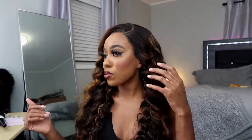But I had it under the dryer for 2 hours. And I know before I was not under the dryer for 2 hours, but it was under the dryer for 2 hours and still not dry. So I guess I'm gonna have to let it dry overnight. I don't know, but it looks way better than the last time though. So I'm okay with it. But yeah, okay, let me give y'all my thoughts on her.